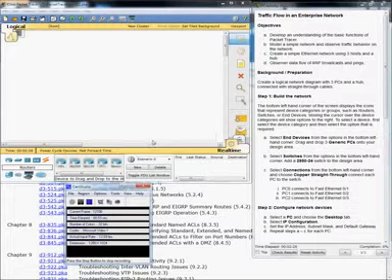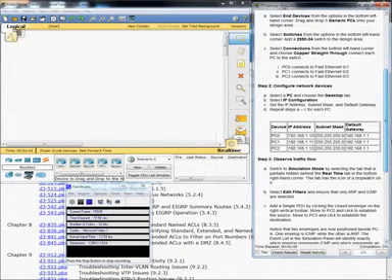So for this assignment, and for all assignments, this will be pretty much the setup I use. I put the instructions over here, and we just kind of follow those. And the network we simulate will be out here. Alright, let's get started. So, this one, we're just going to create a very small network and observe some traffic.